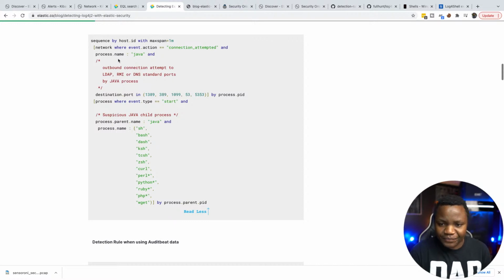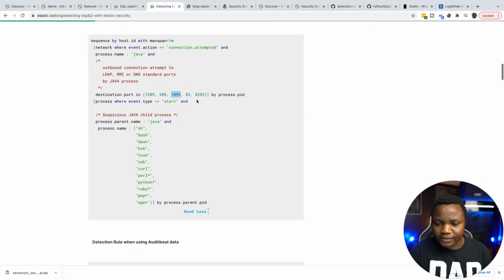We're saying, hey, by the way, if you see a process called Java, I had to modify this to say java.exe in Windows so that it actually works. And this is just a comment: if it's going out to an LDAP server or any DNS server, this time we were looking for 5353 for DNS, and I think these are for LDAP.